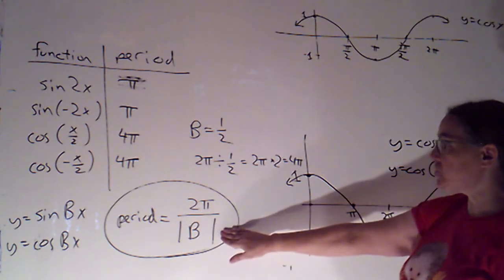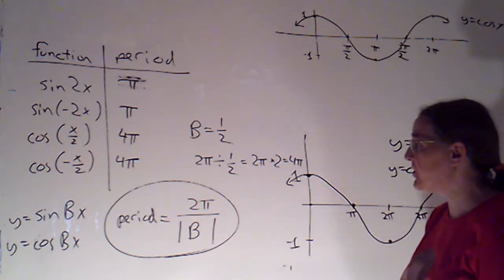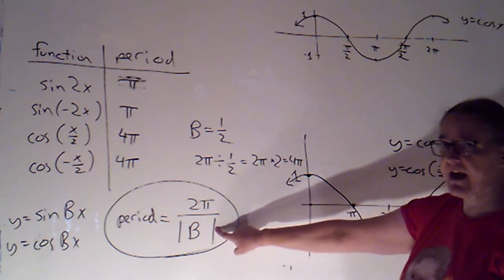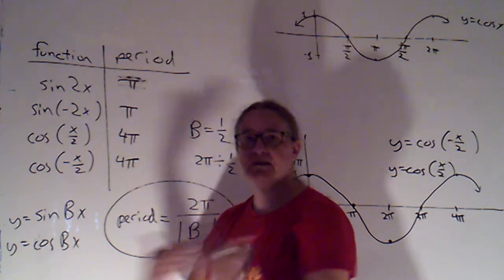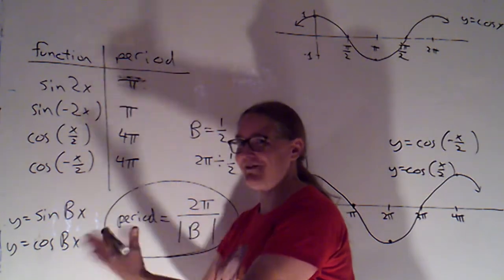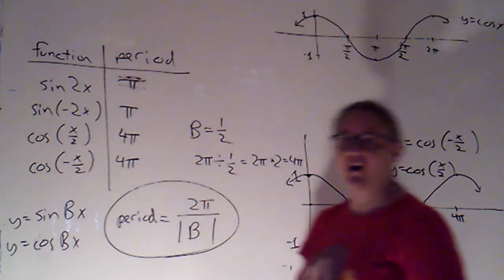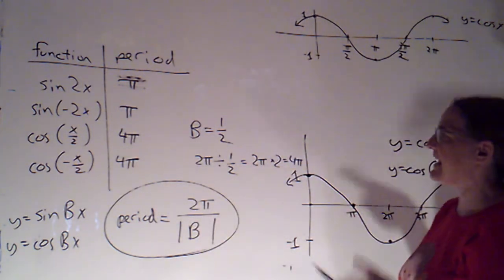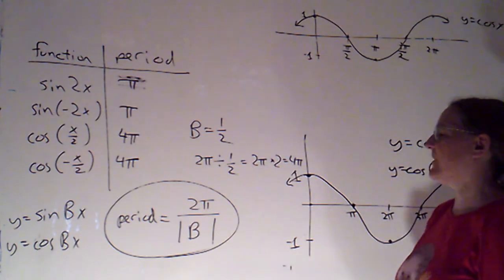So that's what I'll generally do, but I just wanted to point out that when you're looking in the book, you won't see that absolute value, but you'll see a caveat that b must be positive. So they're expecting you to make b positive. If there's a negative number, use the evenness of cosine or the oddness of sine to move that negative. Either it goes away or it moves to the outside.